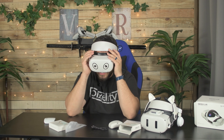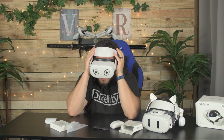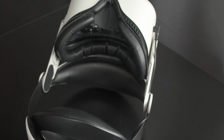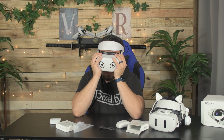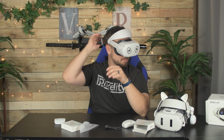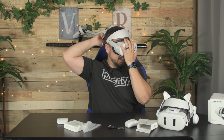I'm gonna try and flip it over just to see if I did have it the wrong way. But the head strap overall suffers from problems that some of these head straps do, which is that they make the memory foam or whatever type of padding they use very thick and hard padding, and so it actually doesn't conform to your head as well. It's like the difference between an overly supportive pillow and a soft pillow. This is the overly supportive one, but the problem with that then is if it's not conforming exactly to your head shape, it doesn't feel great. Flipping that over, I do feel like that's fitting the back of my head a little better though.